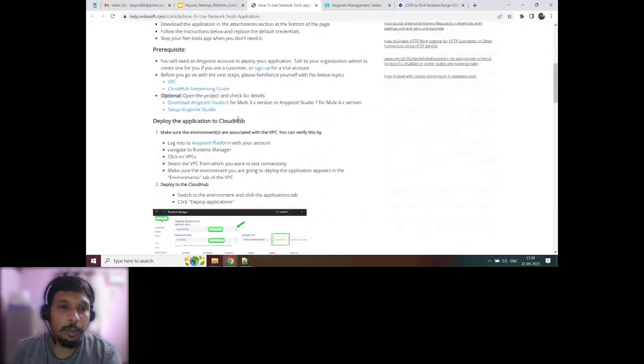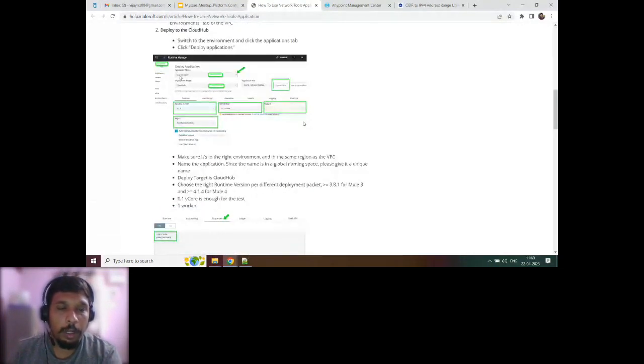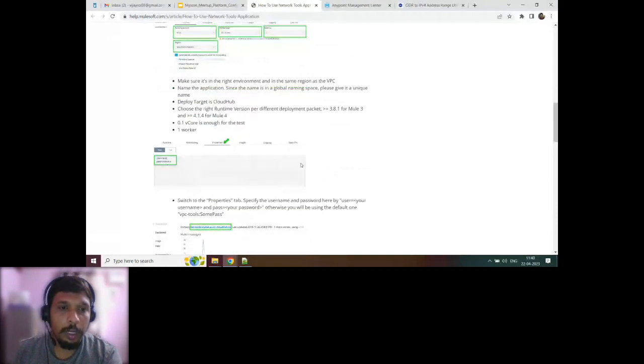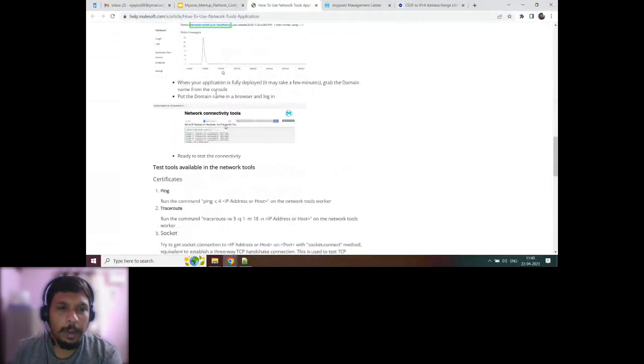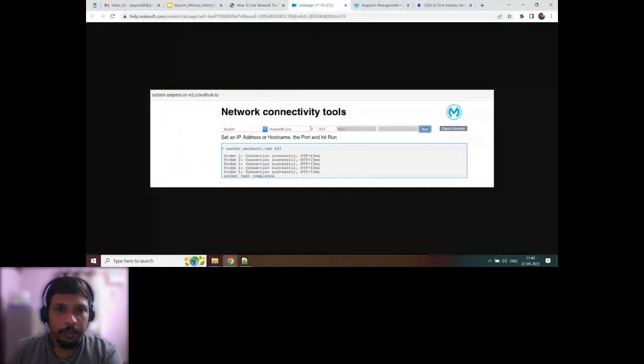The jar file is provided. You have to deploy it to your Runtime Manager. Once you do that, you get the public endpoint URL of it, and it will take you to the network connectivity page. Here you can do the socket connection test, where you give the host name and the port number, or you can do the ping. You'll be able to see for yourself that the connection is able to reach, which means this net tools is trying to reach the corresponding IPs that could reside either in the corporate data center or over the internet. So through that you'll be able to verify all your configuration.